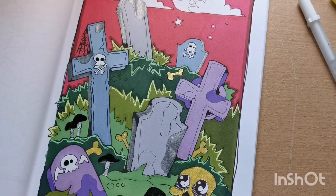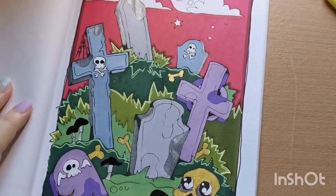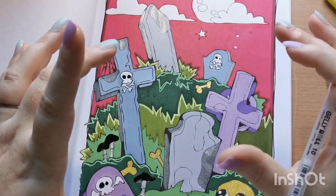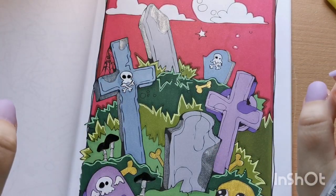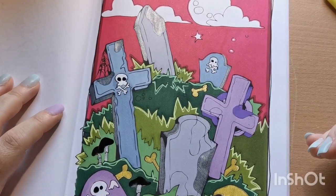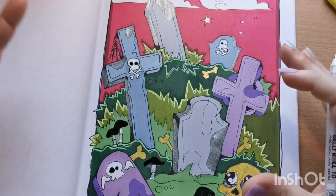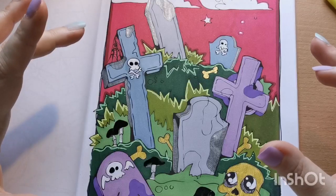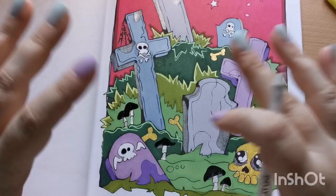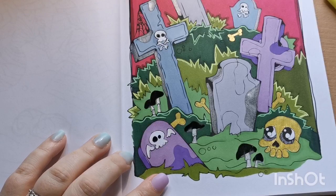Right, now going in with the white highlight, I know that, Helen, sweetheart, you want to know where and how I choose my highlights. As I've already said, it just depends on how I'm looking at the page and where I think a highlight would look nice. I don't do the whole light source thing. Like I mentioned earlier, I really struggle with it, and it gives me a brain itch. So I don't do all that. I'm just going to put these white highlights where I think they're going to look nice.